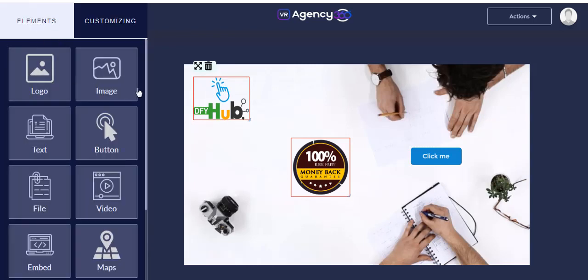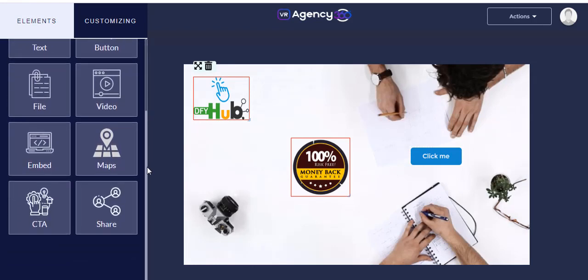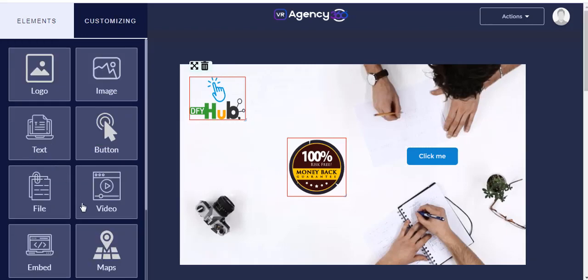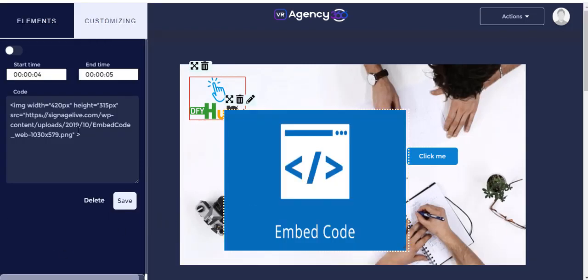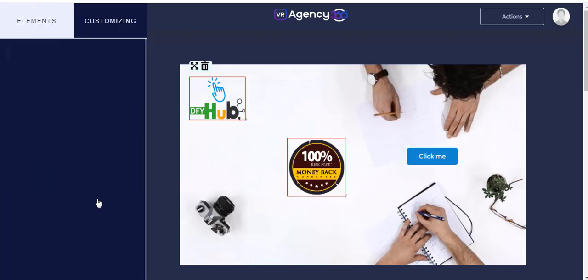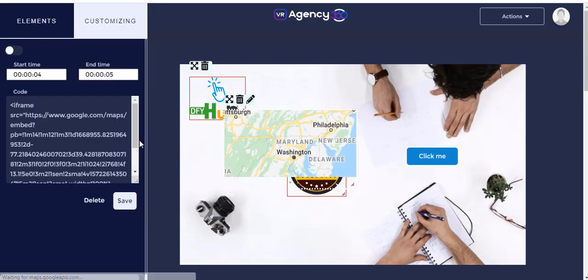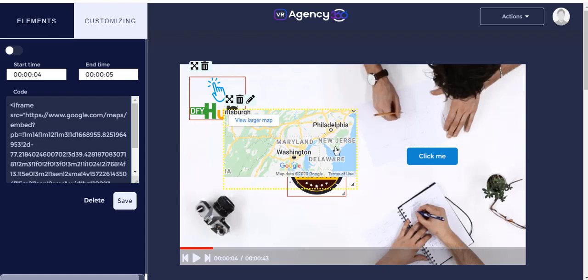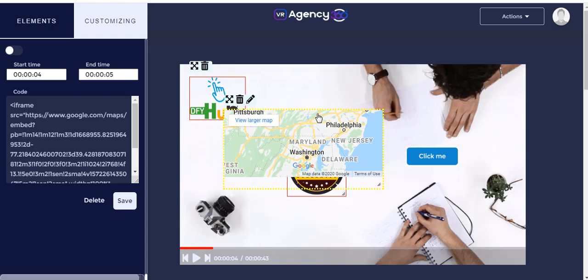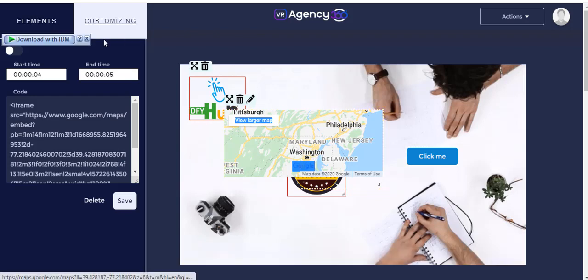Coming back to the elements right here, you can also come down to embed your share, or you could also use the embed section that allows you to embed your opt-in script. So let's say you're looking at embed. If you do select embed, you can put whatever script you want to put here. It could be an opt-in form from your GetResponse, or whatever it may be. You can always come to delete that if you don't want it to show. We can always add a map. So whatever you can ever think of, you can get it done and position it however you want to position it right inside of your video.